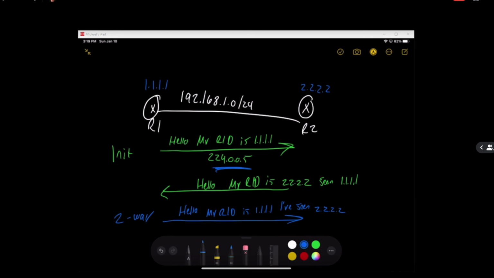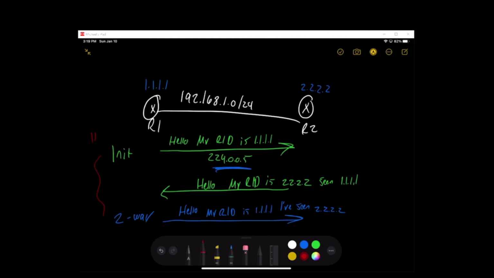Awesome. So once again, init is the same thing as initializing, and two-way means that there's two-way communication, just like a two-way radio, like a walkie-talkie. You can communicate both ways and have different forms of communication between each other. All right, so in this type of environment, we've become neighbors with each other.